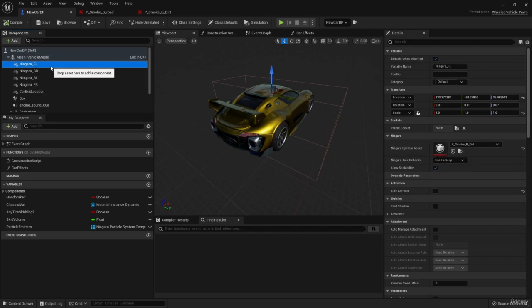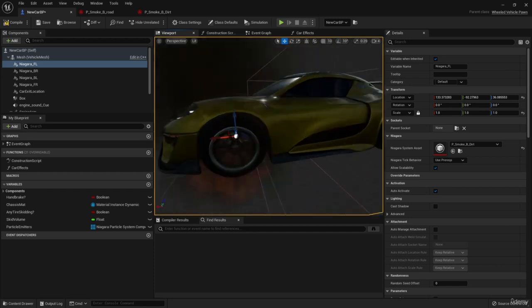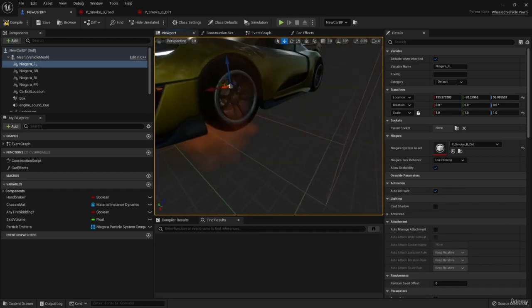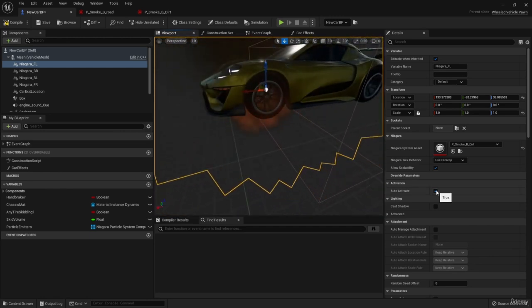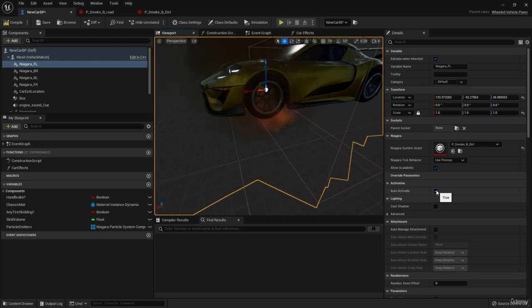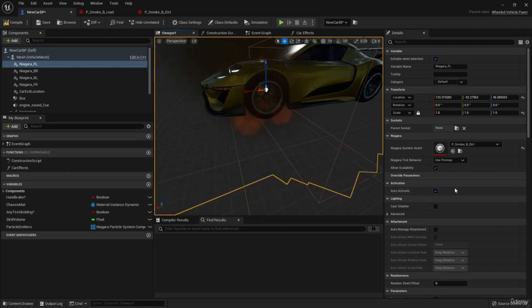Another thing that I did is on each of these components, you have this activated or deactivated option. So we want them to be deactivated in the beginning and then we activate them later. I first activated them, then set them in the right spot, and then deactivated them. Now you can see that this is not perfect. It's randomly spawning and the size is not right and stuff like that, but those are all little things. Right now I just focused on creating a proof of concept where we can see that this actually works, where the car creates these dust particles when it's going over a particular surface.